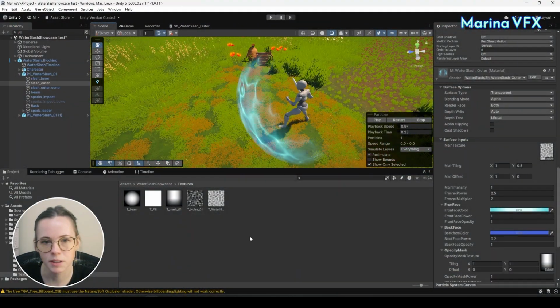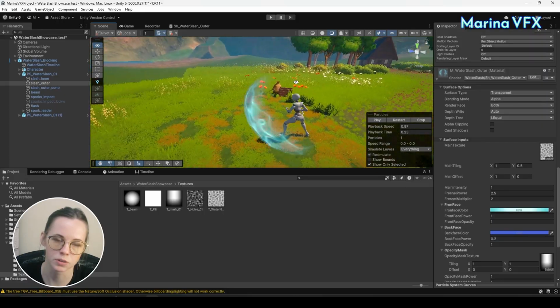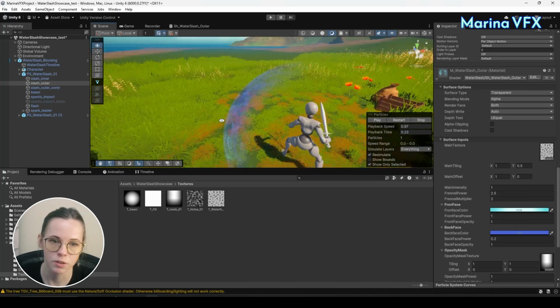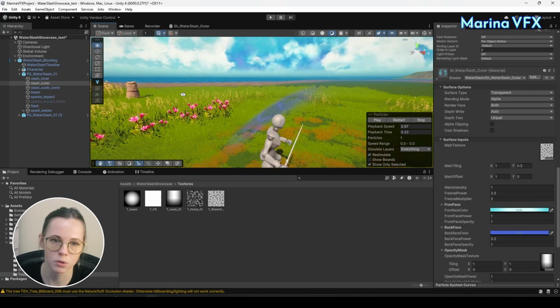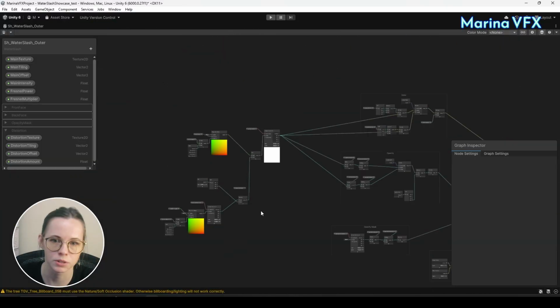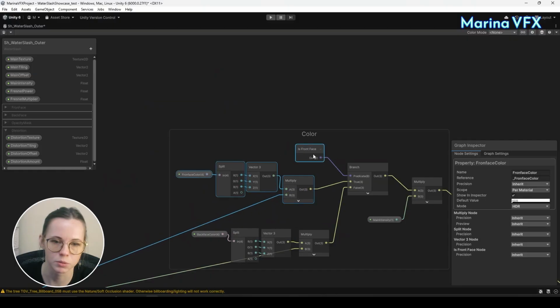And now I feel like these colors are too uniform, and I want to add even more colors to the slash. So I won't be touching the back faces for now, but what I want to do is go to my color, and here I have a multiplier, but I don't want to make a multiplier.